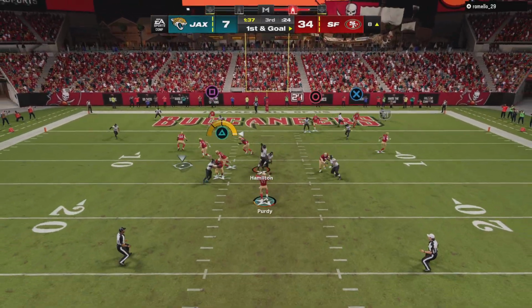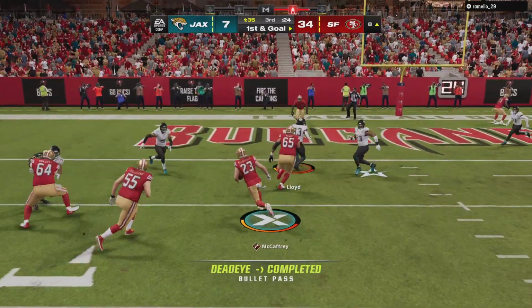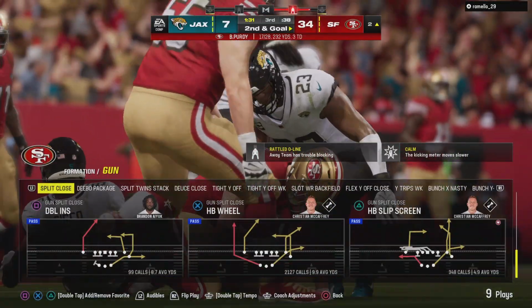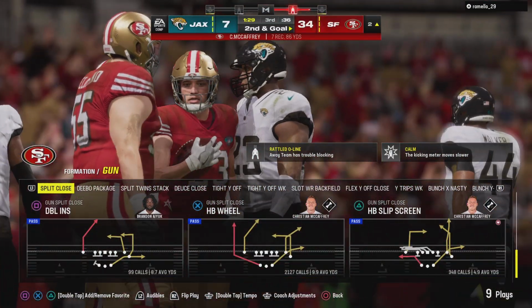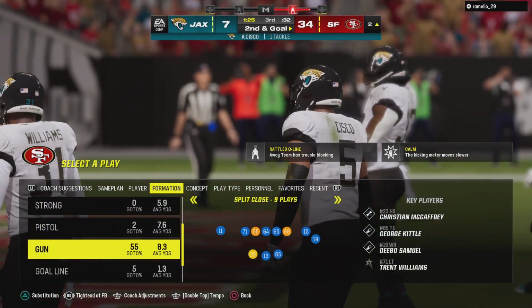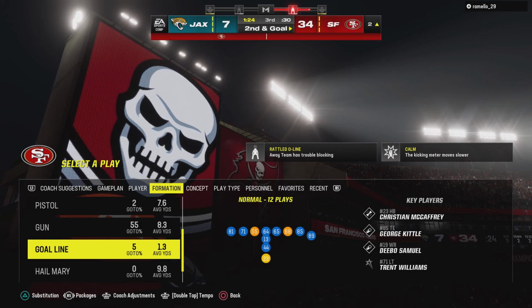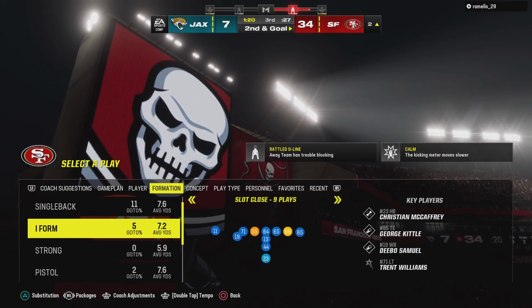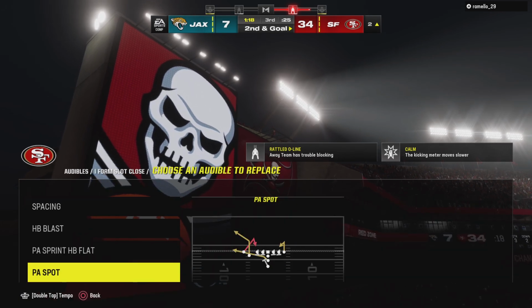Back to throw, Purdy. They'll set up the screen to McCaffrey. And he's able to get it down to the 2-yard line. That'll bring up 2nd and goal after the gain of 5. Boy, that one was well read defensively. And this is all about diagnosis as a safety and being decisive because he saw it setting up in front of him, able to knife through there and make the play.